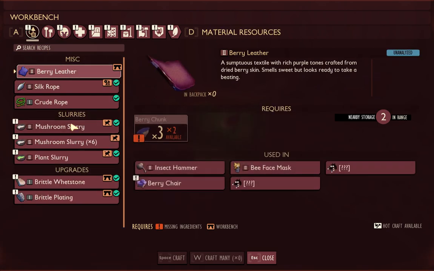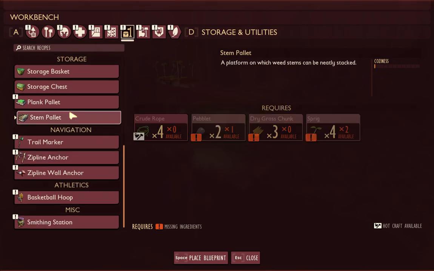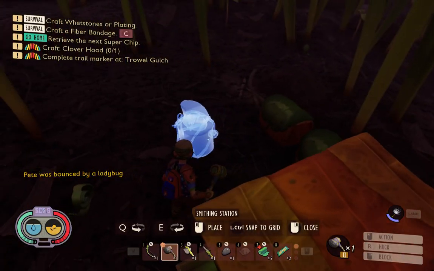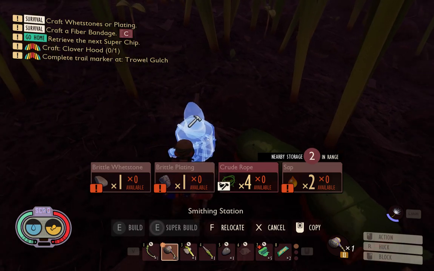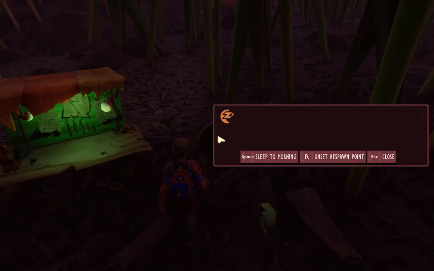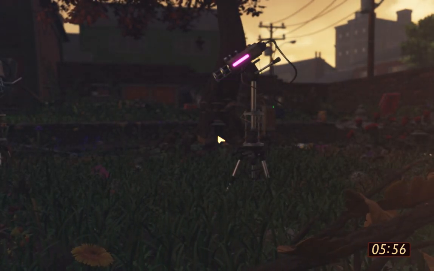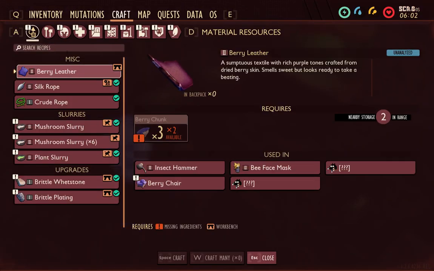Okay then. So, what was it I'm looking to make? Ooh, zipline anchor. That would be useful. Smithing station. Oh, that's a lot. That's expensive. Okay then. And the new day dawns. So, okay. Need to go collect more sap. This is going to be annoying.